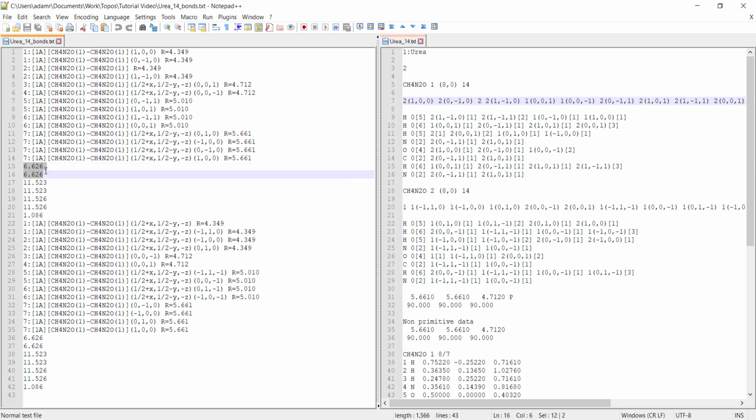In the user interface of CrystalGrower, you can change these directly within the program. But if you're using the command line interface CrystalGrower, then you'll have to go in and manually edit these in your files. And if you scroll down to the second molecule, you'll see that they're in the same order because they're defined by the point group of the molecule. So as long as your molecule's in the same coordination, then these interactions are exactly the same following down here. So if you change one of these, you should change the corresponding one down here as well. That's automatically done in the user interface, but again, something to consider when you're using the command line interface version of CrystalGrower.